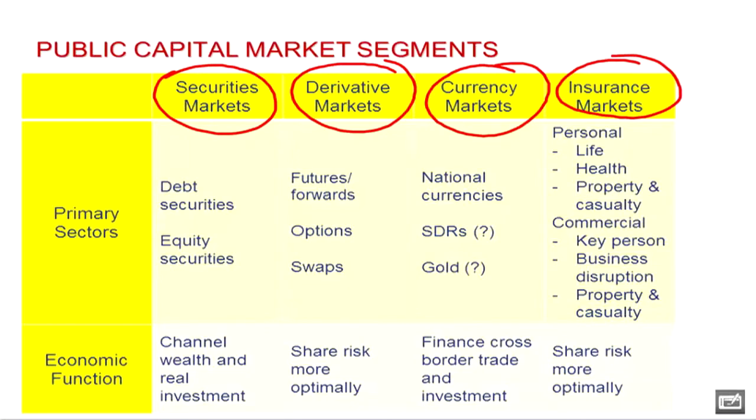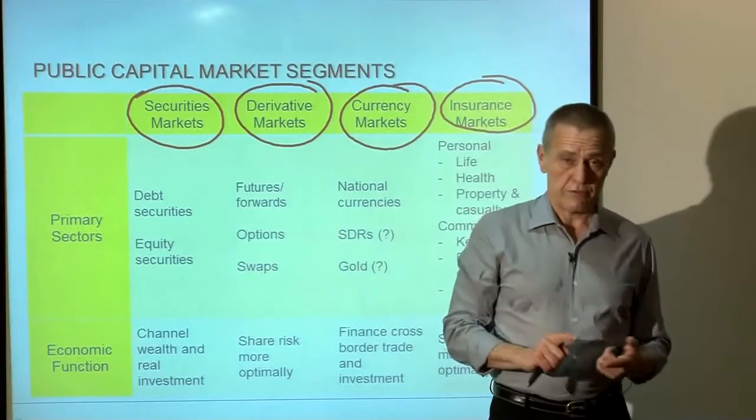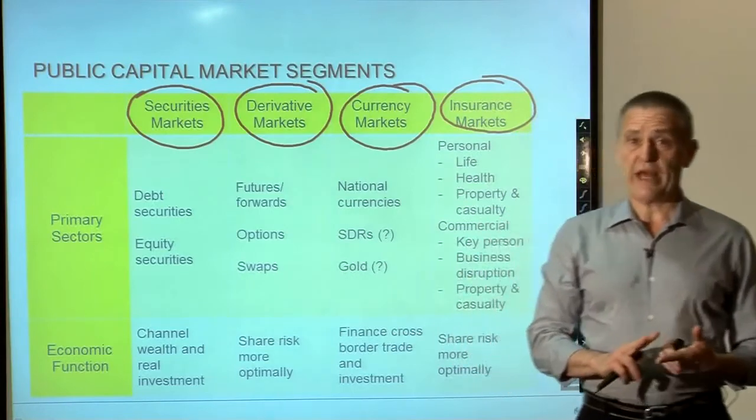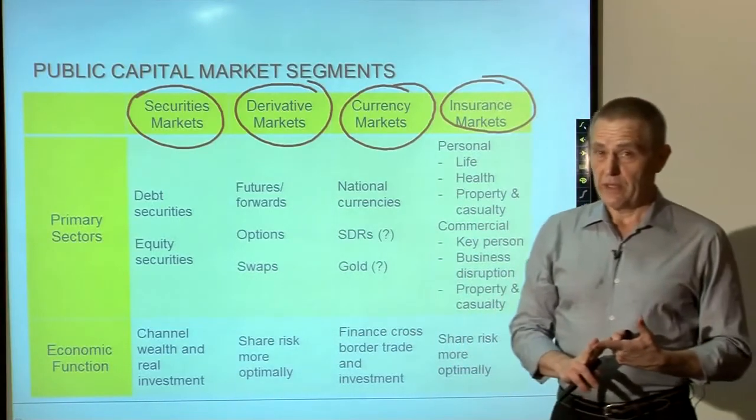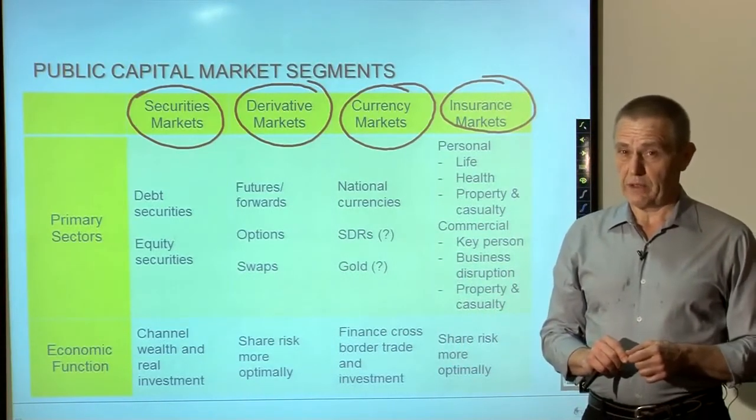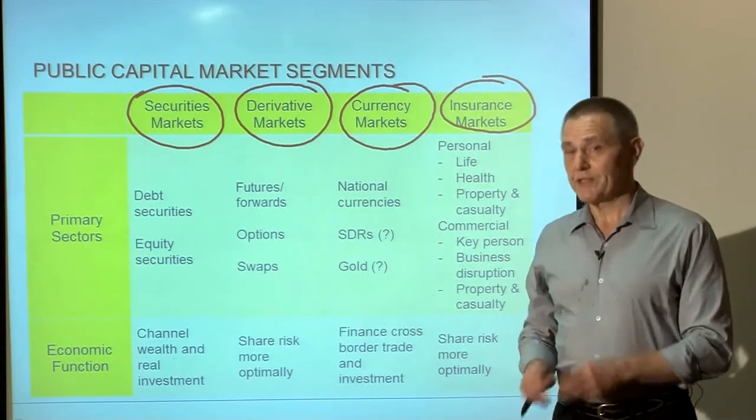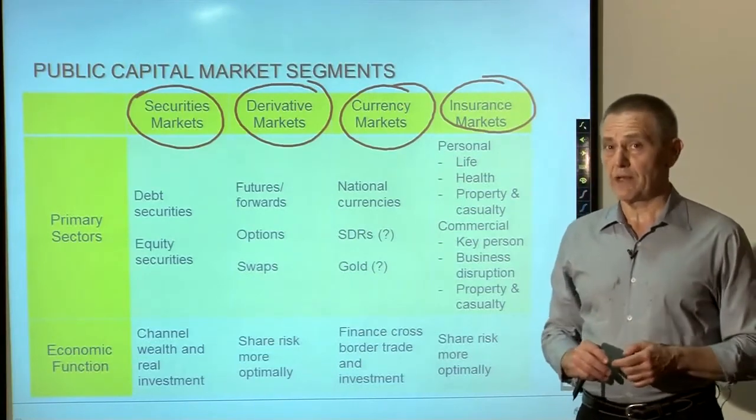And while they all have numerous interconnections, the primary functions of the four are a little bit diverse, although they clearly have something in common. So let's look at first the primary subsectors of each market. For the securities markets, there are two broad subsectors, the equity securities and debt securities markets. Now we'll look at both of those briefly in a few minutes, and then in extensive detail later on in the program.